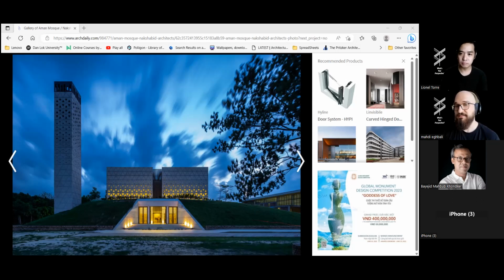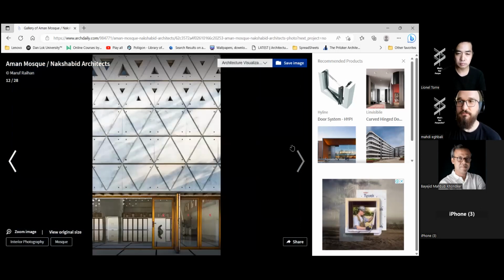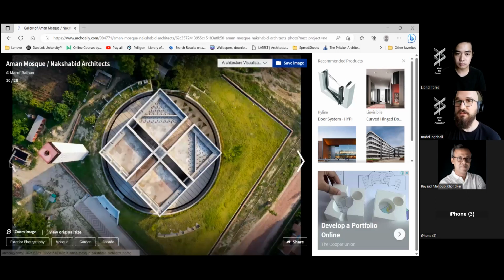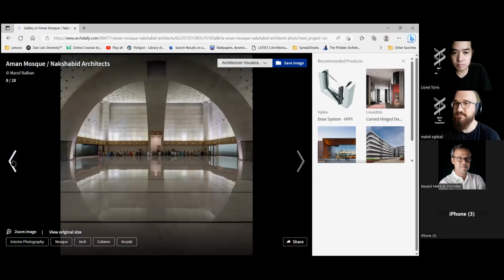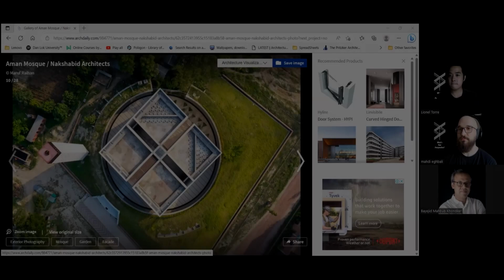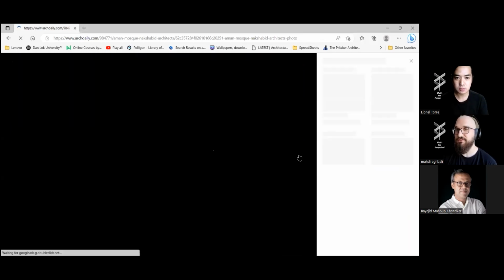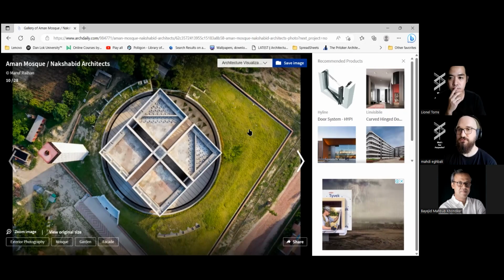Yes, but you know, this combination of geometrical shapes and the circle. Leona, can you bring the picture from the bird's eye view, from above? Yes. We have one from the sky. So here we can see that this combination is a bit complex. I was saying that this complex combination is so interesting, and I want to know the intention and the approaches that you took to make such a unique shape.